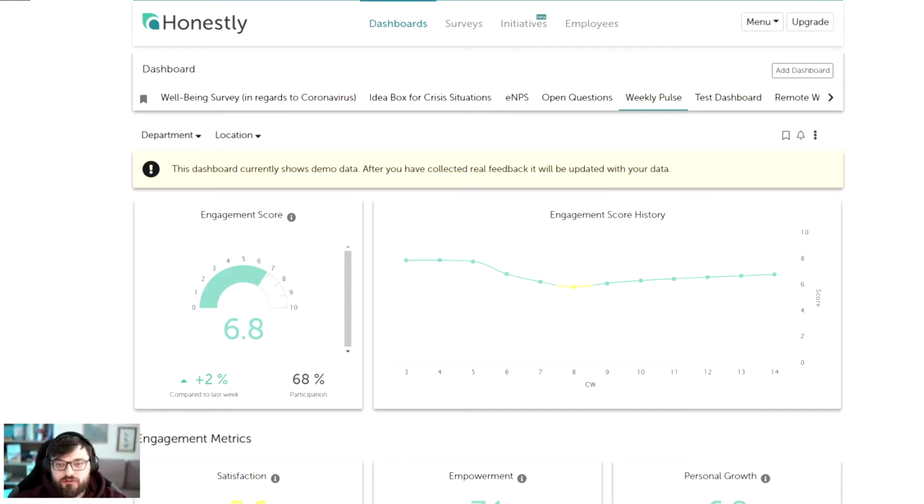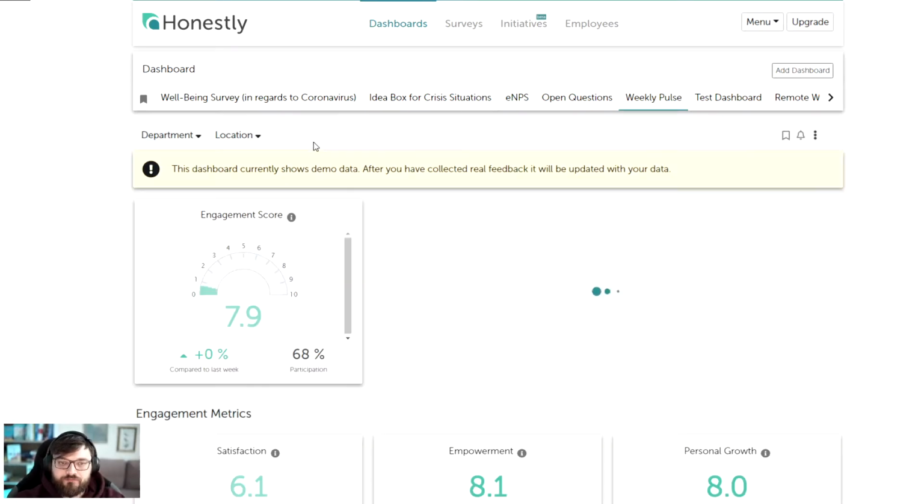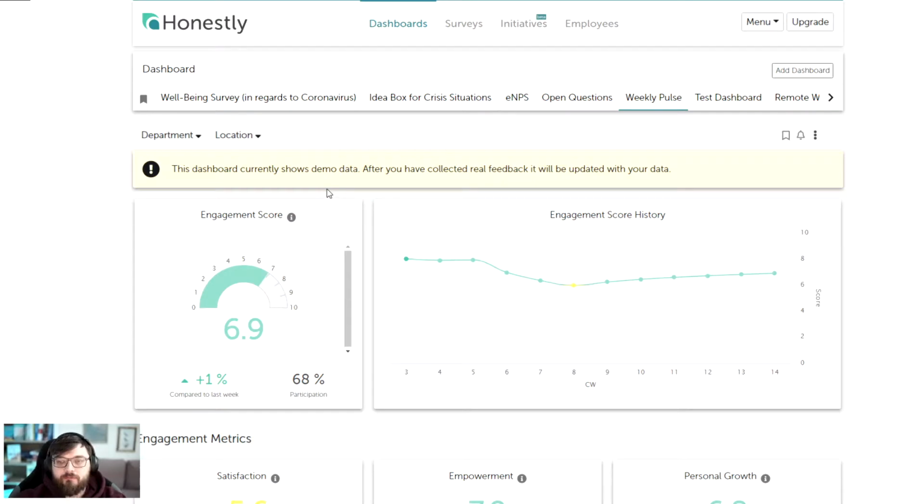So first of all, you can see that this screen is organized in several different rows. At the very top, you have navigation through the backend of our survey, followed by all the bookmarked dashboards that you may want to look at and that are important to you, followed by a filter line. Here you have filter variables like the department people work at or the office people work from. You can use these to zero in on a certain population within your organization to find out how they are doing in a certain metric.